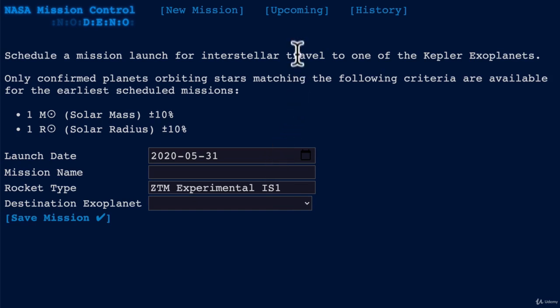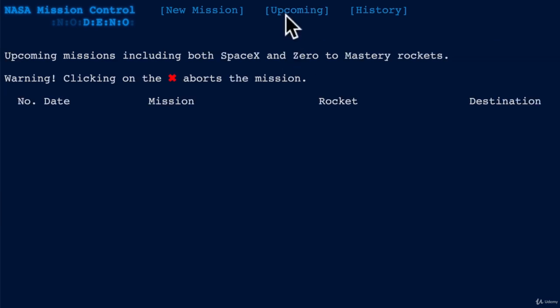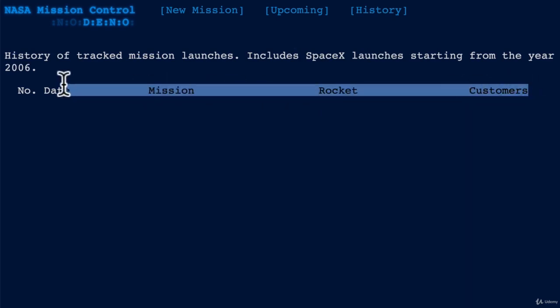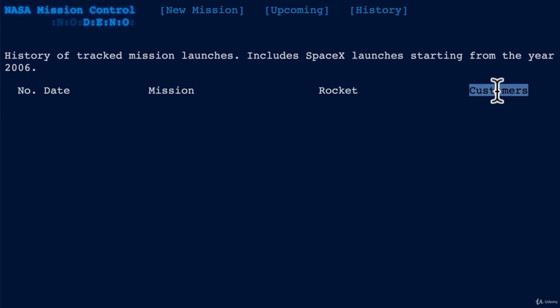We also have the ability to list upcoming missions, which each have a number, a date, a mission name, a rocket, and a destination, as well as the ability to abort a mission. And we can also view all historical missions, which has a similar set of information, with the exception of this customers field.